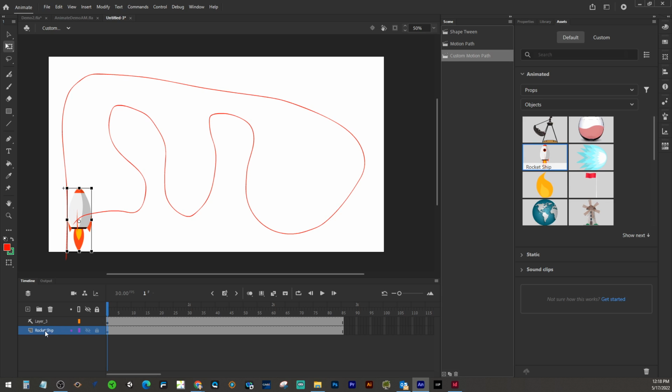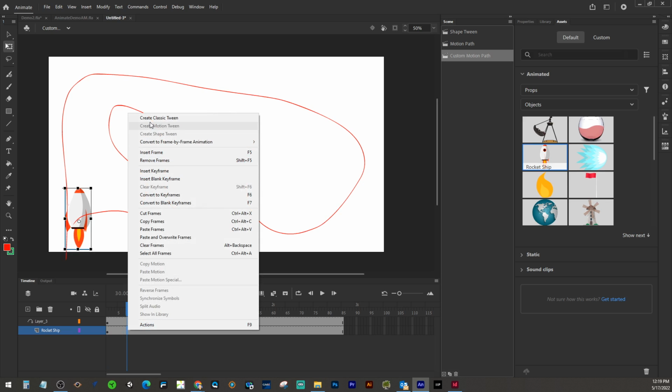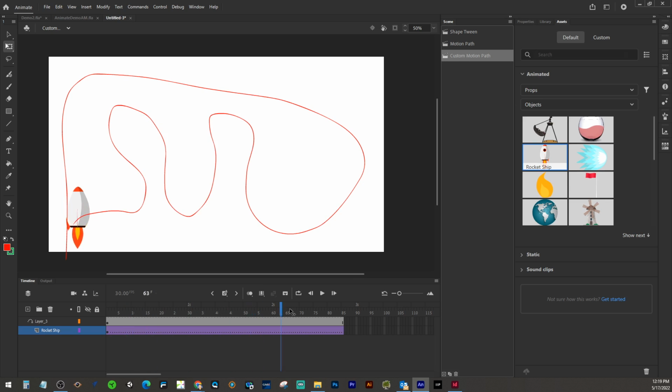So the part here that you may have missed is we take this rocket layer and we drag it into your drawing layer. I know it's hard to see, but there's a little line that pops up underneath of it. And then it turns this layer into something like a spring, or what are those old toys that used to go down the stairs? The slinky. It looks like a slinky at the beginning. So that's just aligning it and saying we want to follow that path, but now we have to create our motion tween or our classic tween. And then in the last frame, we can go and move the rocket to where we want it to be.